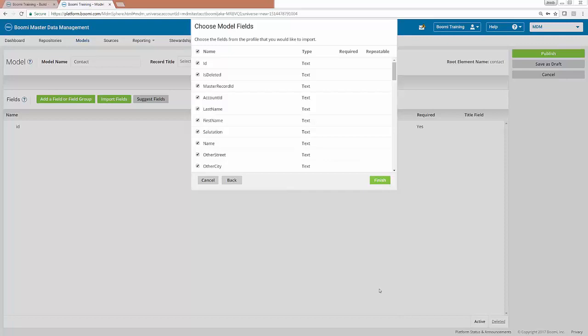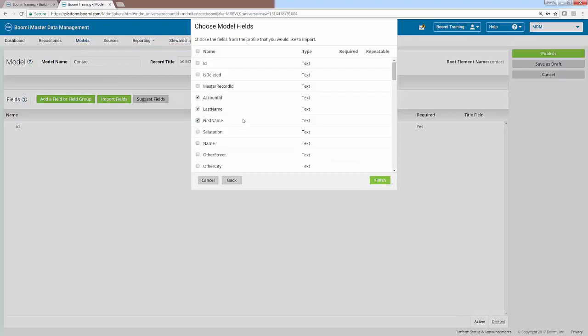Since we have a large number of fields to choose from, you will need to click on the Deselect All button at the top left side of the window. This will deselect all fields, which will allow you to select only the few fields that we want to keep. Now, out of this large list of fields that we have available to us, we're actually going to keep 9 of them. So we're going to keep the Account ID, so we can click that checkbox next to Account ID, and now that will be included in our model.